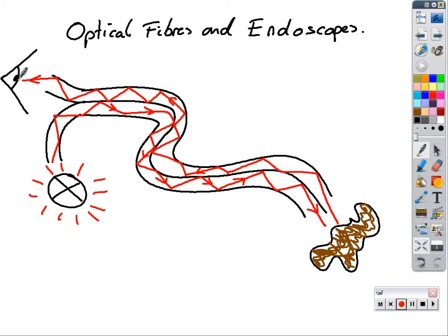See also the telecommunications topic, because we covered how optical fibres work in terms of total internal reflection. Optical fibres are used in endoscopes to view inside a patient without the need for surgery. One bundle of fibres carries cold light down to the patient, and the second bundle sends the image back to the surgeon's eye. The bundles are flexible so they can be moved around inside the patient.